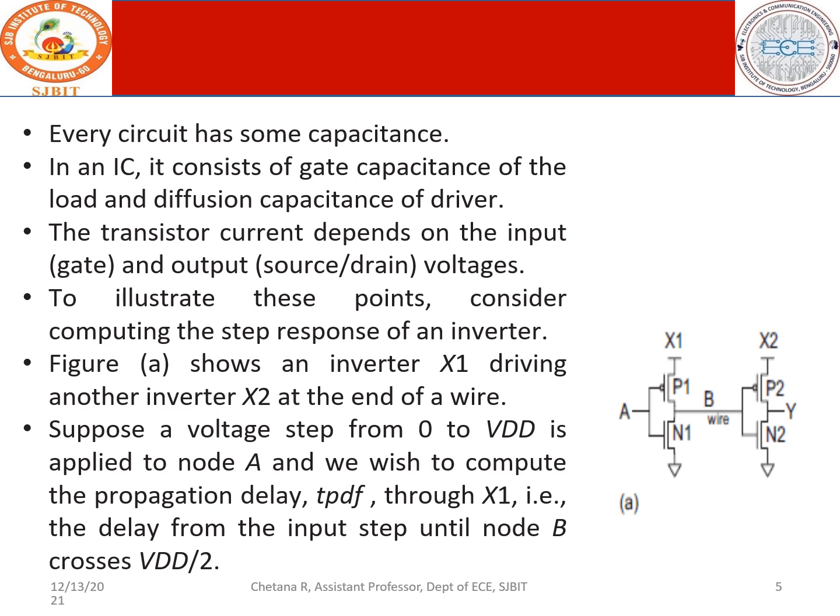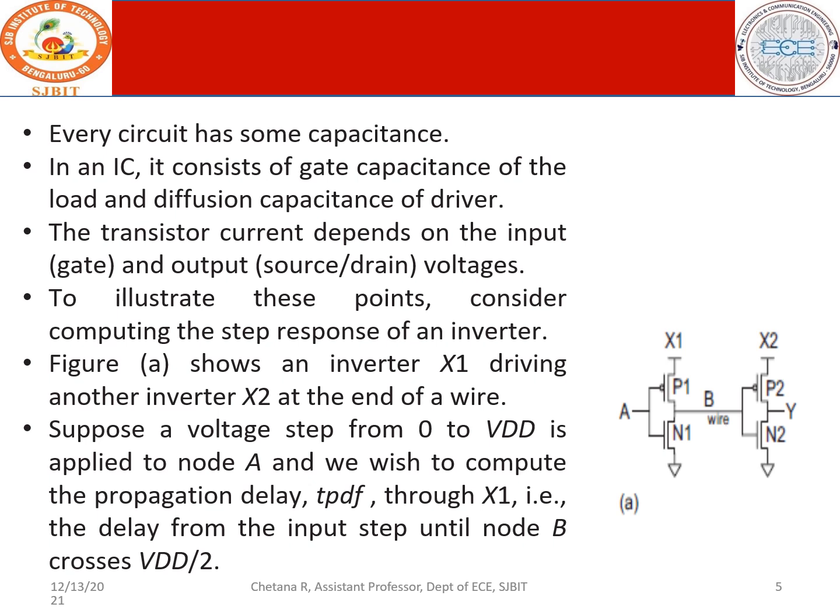The input can also be called a driver. The driver drives the load. Right now we are talking in terms of gate capacitance, so the gate capacitance of the load has to be taken. The gate capacitance of the load is near the gate terminal, and the diffusion capacitance is at the drain. The transistor current depends on the input gate and the output voltages, as we have just seen.